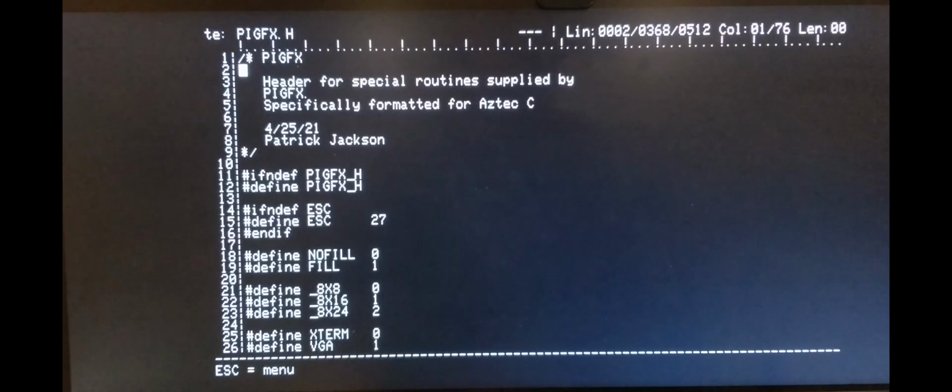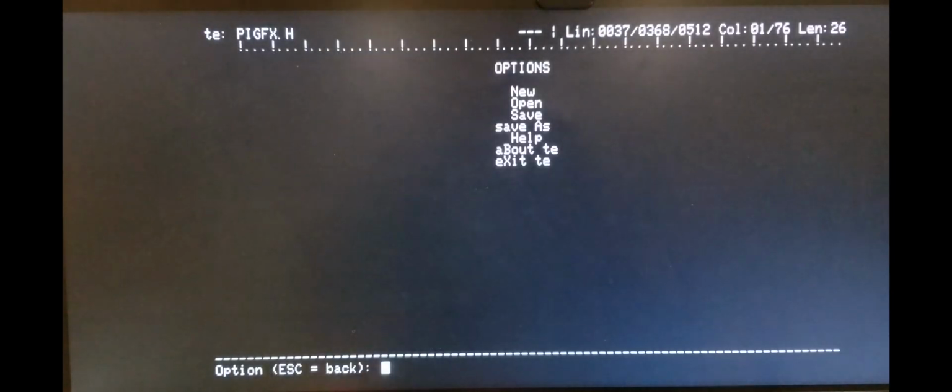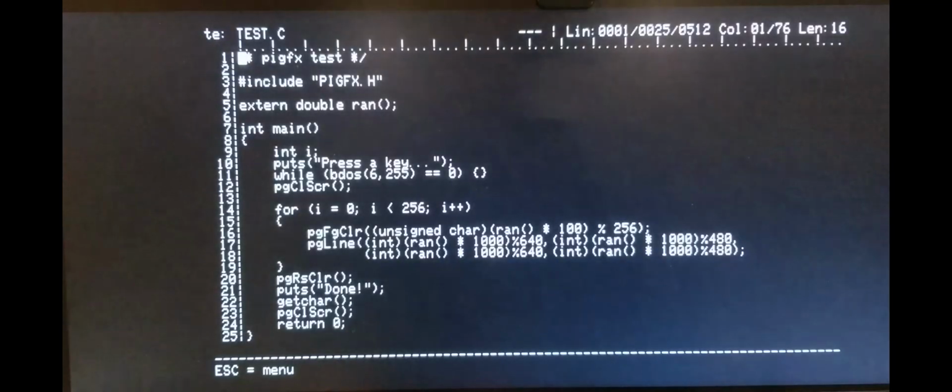The include file is actually exactly the same. Just the test file is going to be a bit different. So there's that. If we can take a look at the test.c just so that you can see. In terms of doing random numbers, it is different in Aztec-C versus high-tech-C. High-tech-C is much more compliant with the actual C standard. As you can see, it's a very, very small test file.